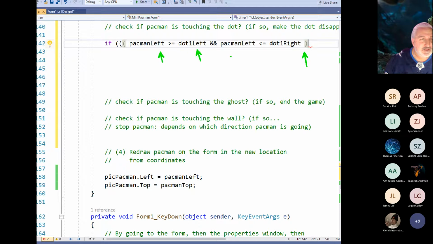Left, left, left, right, Pac-Man, Pac-Man, dot. That's the way you can look at this. Also, you can see this is a greater than or equal to, whereas this one is a less than or equal to. This is a way you can sort of error check this.